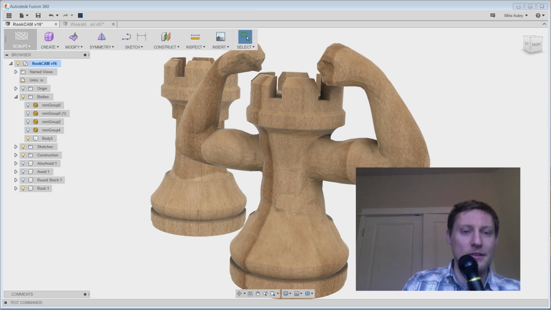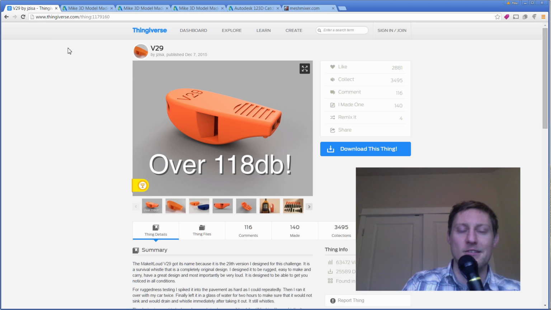And then the final one is a really common question I get: hey, I found something on Thingiverse, but I just need to make some subtle changes to it so I can make it work better with my 3D print bed, or I just want to make some quick edits. This is a workflow that is actually better for Meshmixer, so I'll show you how to do this.